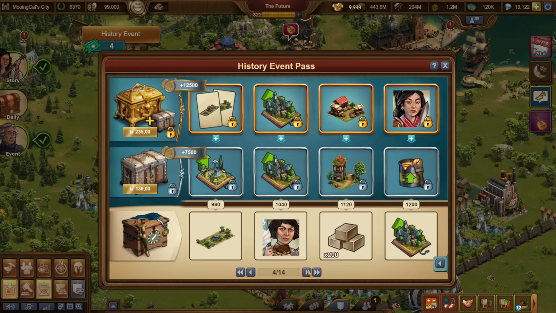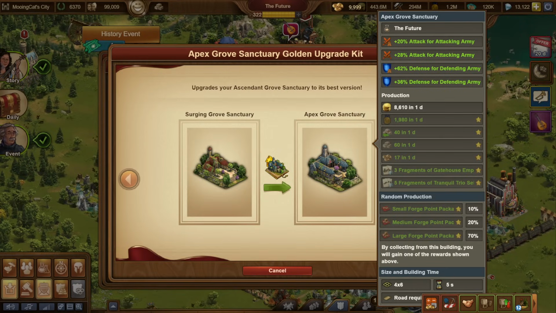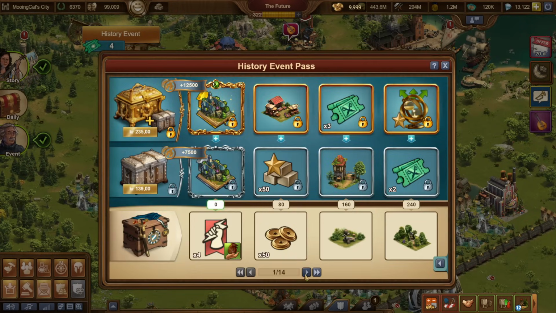I think I saw the other selection kit here as well. So here we have the Gatehouse Emporium ensemble. I believe that was the other selection kit here. So Gatehouse Emporium and Tranquil Trio. Oh, we haven't seen Tranquil Trio.